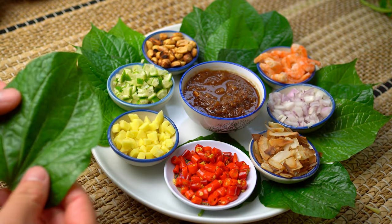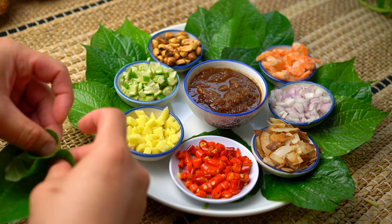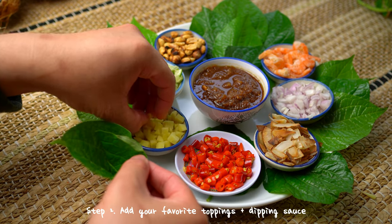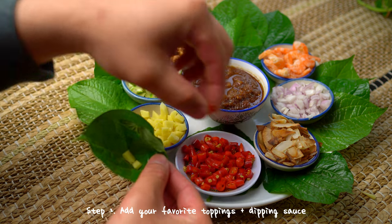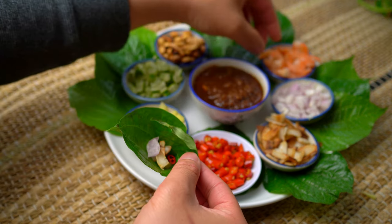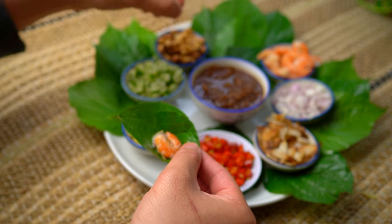To eat this, we want to make a betel leaf cup to hold all of these toppings. You can choose what you want to add in and the amount of each you like in each bite. It's totally customizable, and each combination will produce a slightly different flavor each time. That's the fun part.